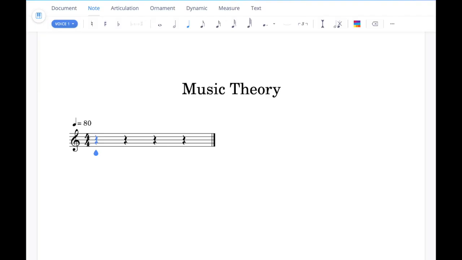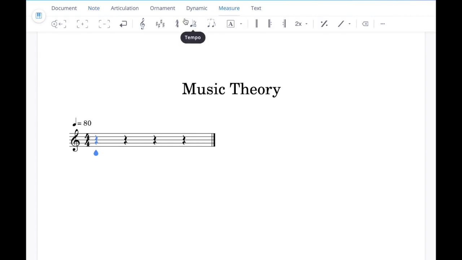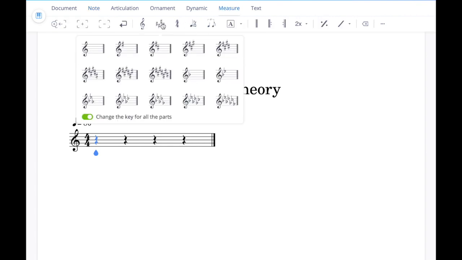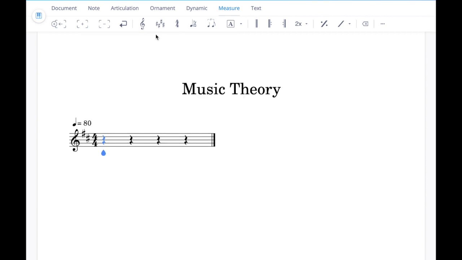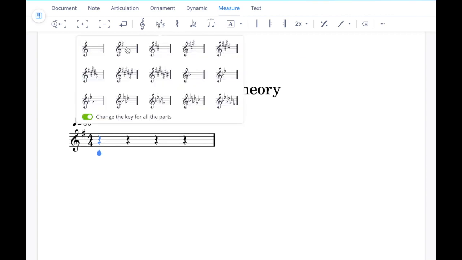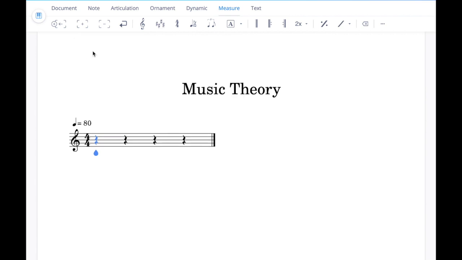So the first example task at grade 2 is to write an ascending scale or arpeggio which uses accidentals, and then to try this descending and using a key signature instead of accidentals. So first, if we did want to add a key signature, we just make sure that we're in the Measure tab up here. So once you've clicked on that, you'll see this button for key signatures, and in opening that you can select different key signatures and you'll see them appear in the score. So I'll just go back to having no key signature there.